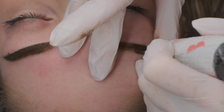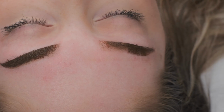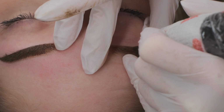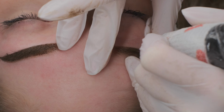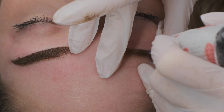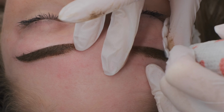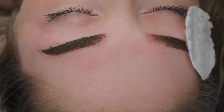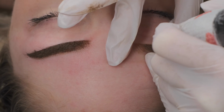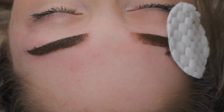So, if you have these kinds of clients, make sure that you do the procedure as quickly as possible. You have to make it precisely and very well, but you cannot play with the brows. Because, as I told you already, otherwise the trauma will be really, really bad. And it happened to me so many times. I didn't feel good because I didn't know what was going on with the skin, and I didn't know if I continued, whether there would be bigger trauma.